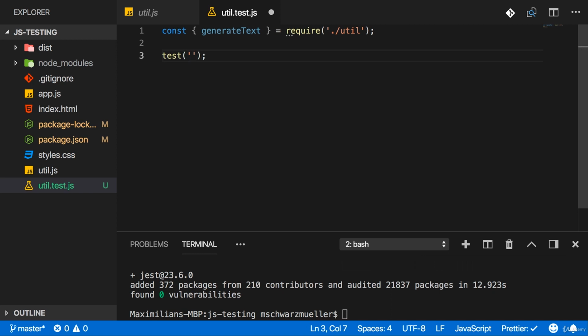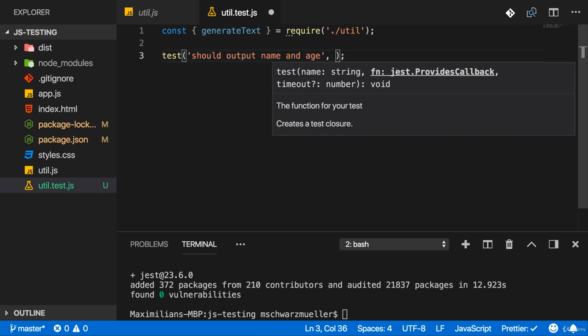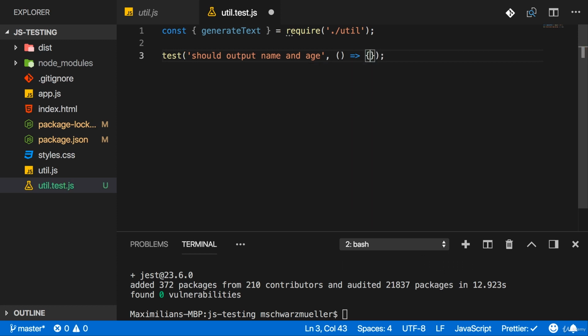Now, we can give that test a name. That's the first argument. Or not really a name, more of a description, you could say. Something like should output name and age. Typically, you define what you want to test in this description. So which output are you testing for? You try to put that into your description. Ultimately, you can put whichever text you want in here, but it should be kind of descriptive. The second function argument is then an anonymous function which you pass in, which is the function Jest will execute to really run your test. So in this function, you add your testing code, your code that will be executed.